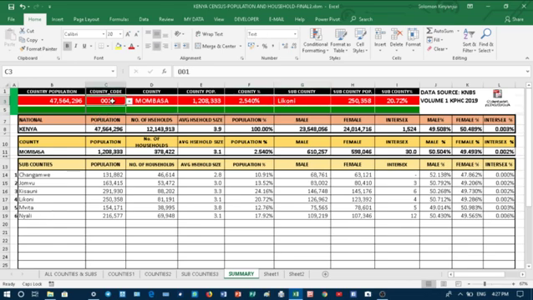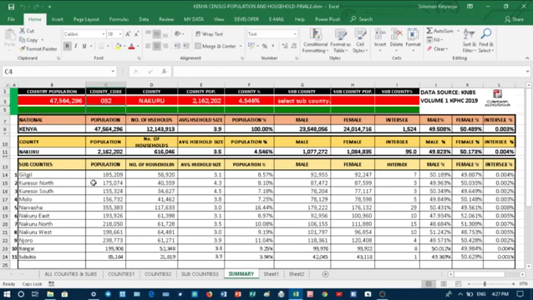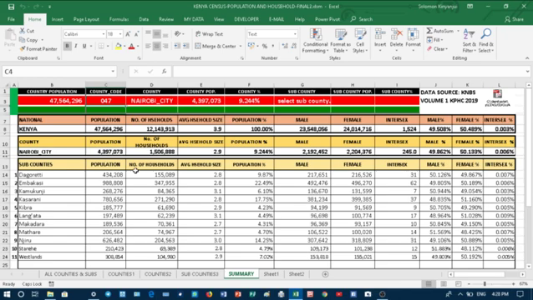Let us look at another county like Nakuru. For Nakuru, the county code is 32. Enter and you have all the details for Nakuru, and its population together with the sub-counties, so it has 11 sub-counties. Let us view another county like Nairobi City. Those are the details for Nairobi. It has 11 sub-counties.